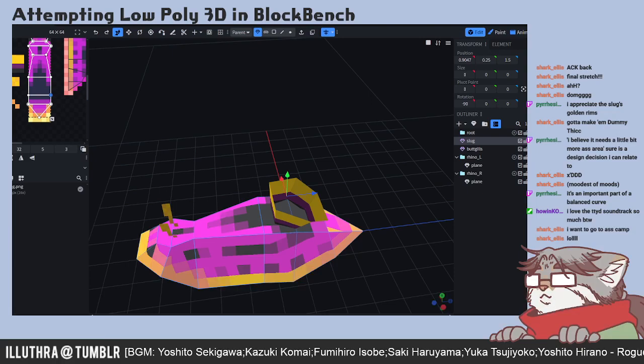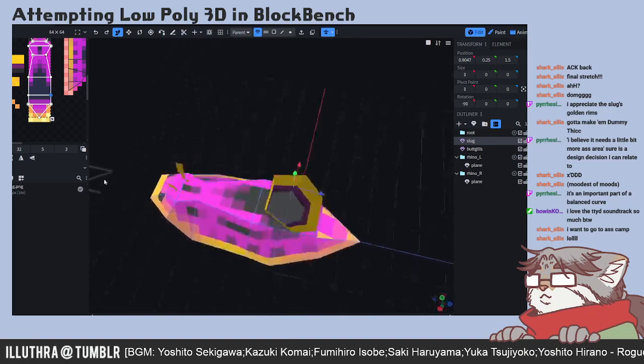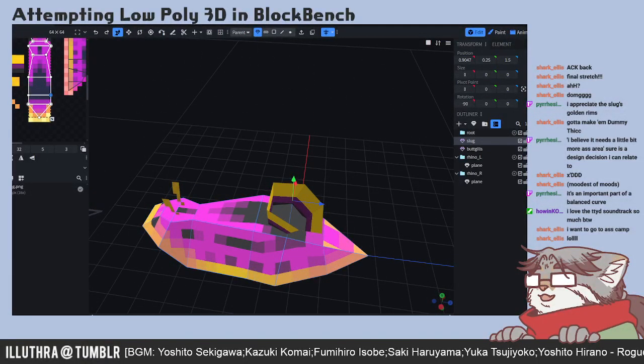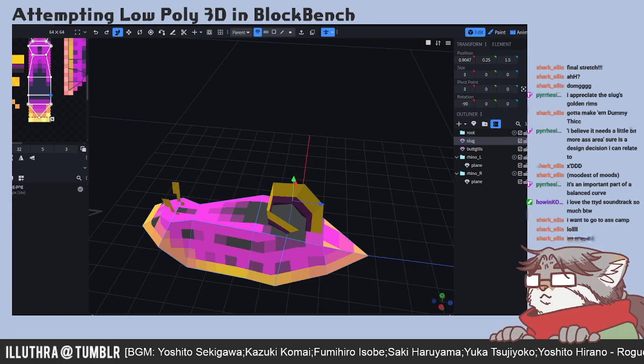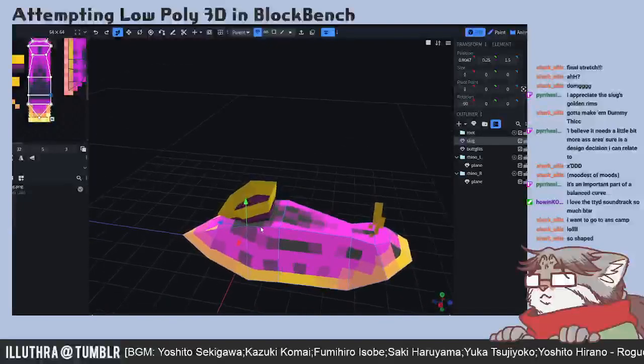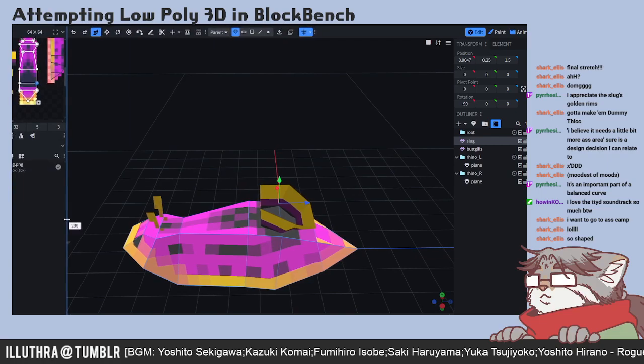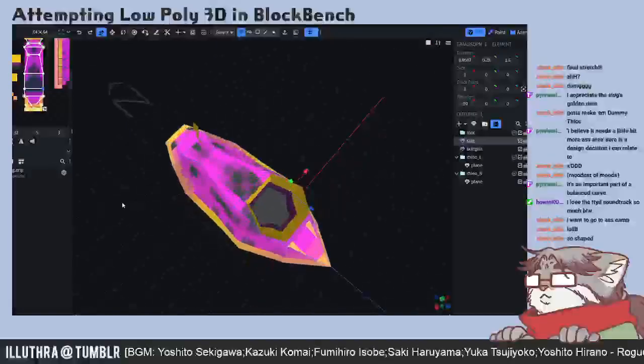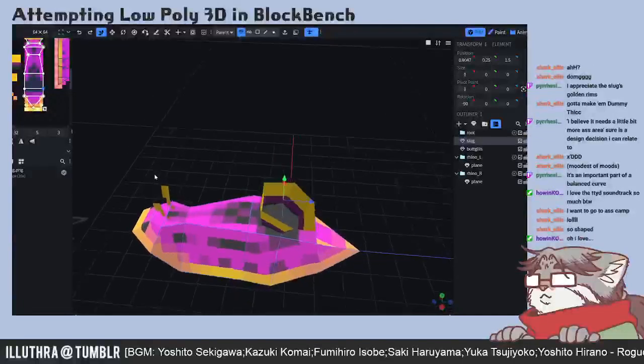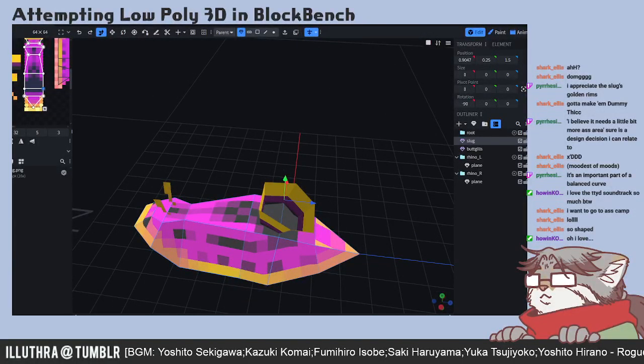Let me blend it out. What if we made it a little bit more... It looks a little bit more intentional, right? We said hot pink sluggy, so hot pink sluggy it was.